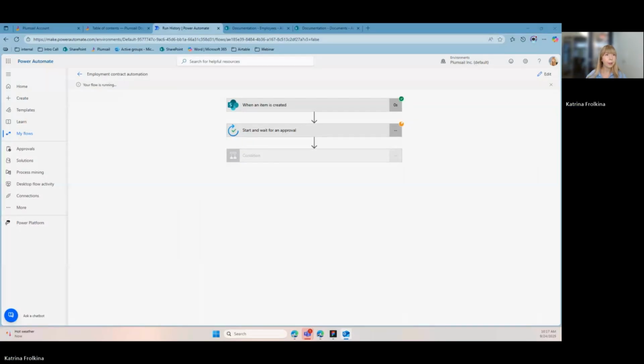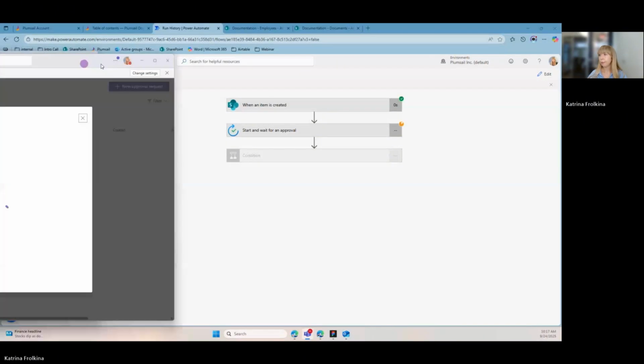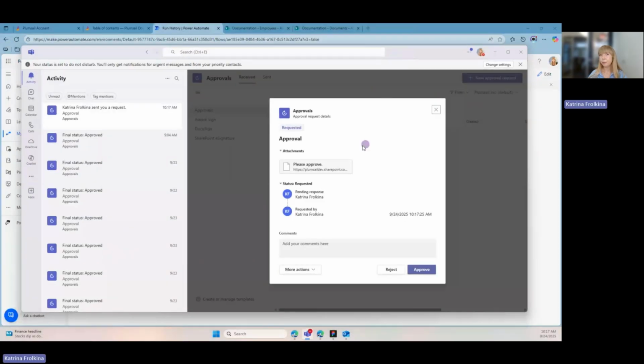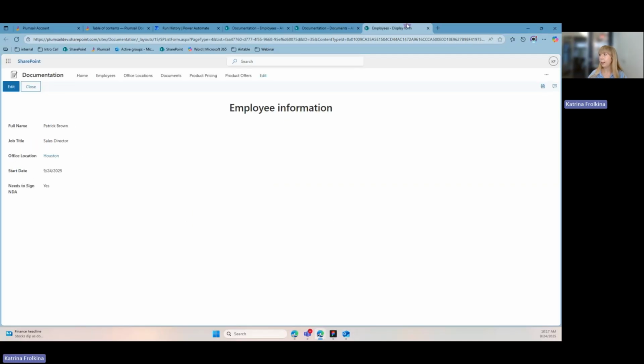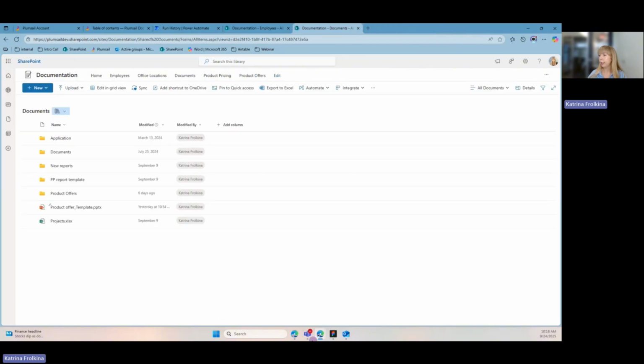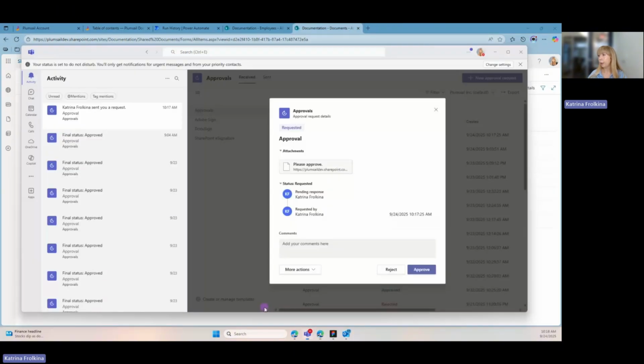I have the notification here in Teams. Somehow it comes faster. So let's see. Let me pull it on the screen. So here we get our approval. We also have the link to our file. So, sorry, not to file, the item that we created in the SharePoint list. So the manager can quickly review what's been added. Okay, great. Go back to Teams and click approve.